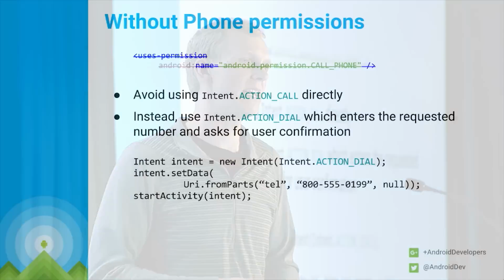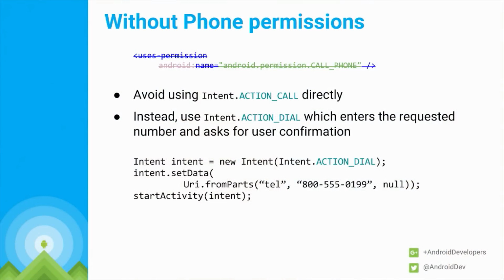For that second example of making a phone call, there are two intents here that are interesting. There's a slight nuance between the two: action call and action dial. When you send an action call intent, you're actually taking the phone off the hook, dialing the number, and it starts ringing for the user. They'll hear the actual ringing as it initiates the phone call. Action dial, on the other hand, simply launches the dialer activity, the UI, and inserts the number. It types the phone number you want to call, but it doesn't actually initiate it. It waits for the user to click a button to confirm that they actually want to initiate that phone call.